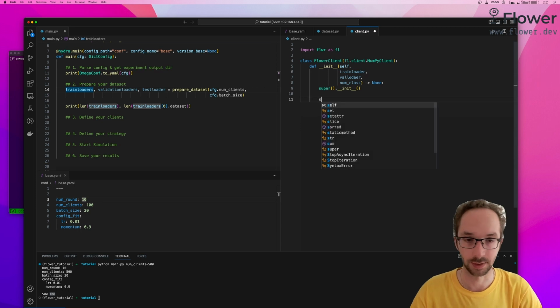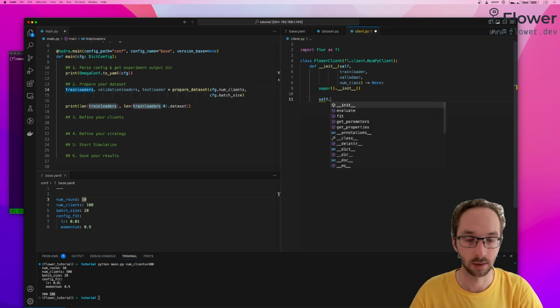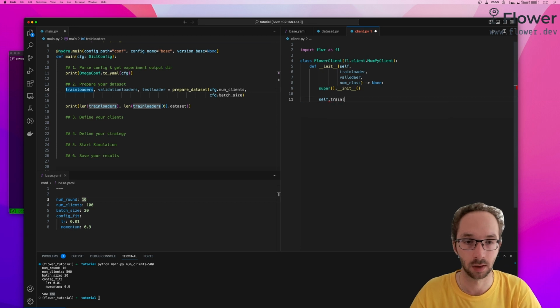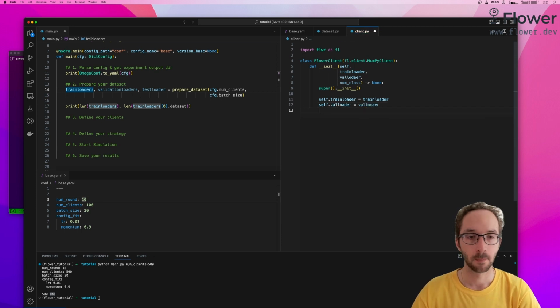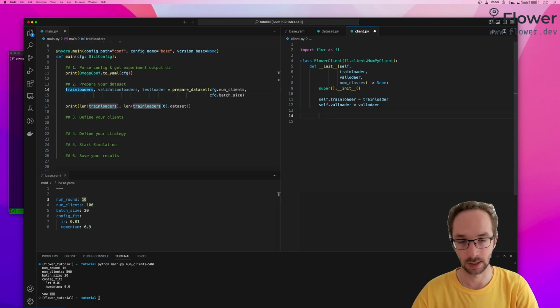So let's first make sure that these variables persist after initialization. So self.trainloader, self.valloader, and let me just call it num_classes. What we're going to do is also instantiate the model that this client is going to be training.